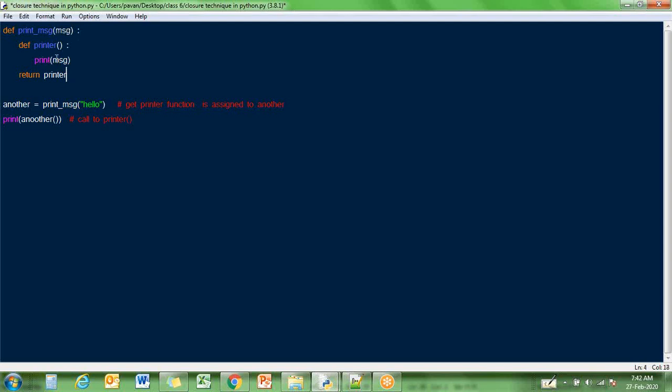But what we are using here, the inner function, same message we are referring, same variable we are referring here. Understood? The inner printer function also is using this variable. If it gets deleted, what will this printer function print? Maybe an error or random value. Normally it should happen like that, because this object is deleted. So let us see that one.